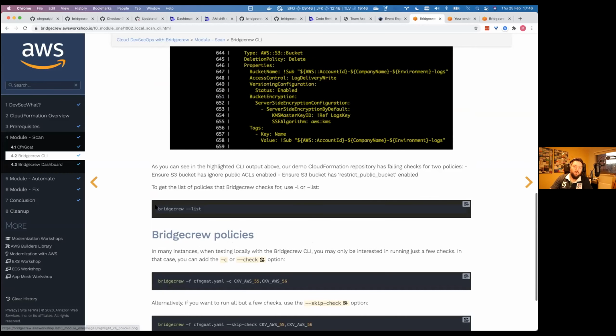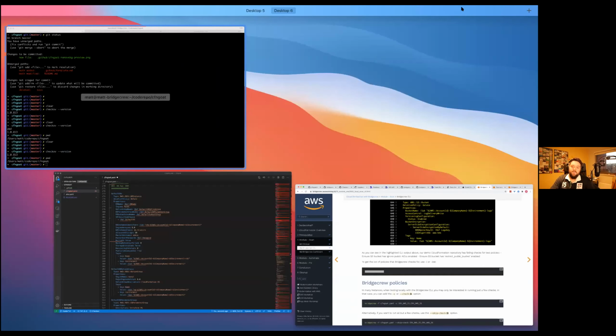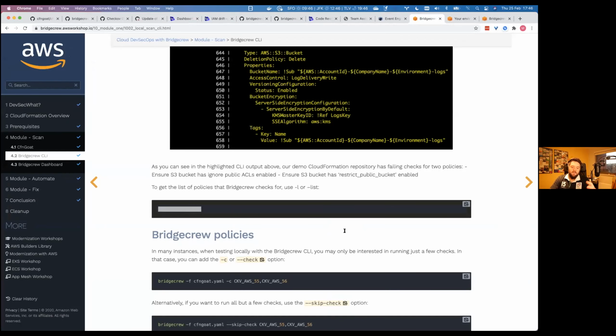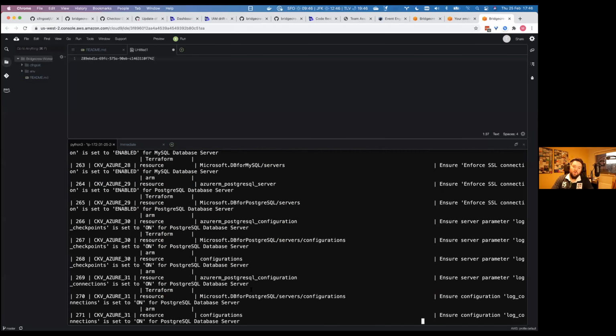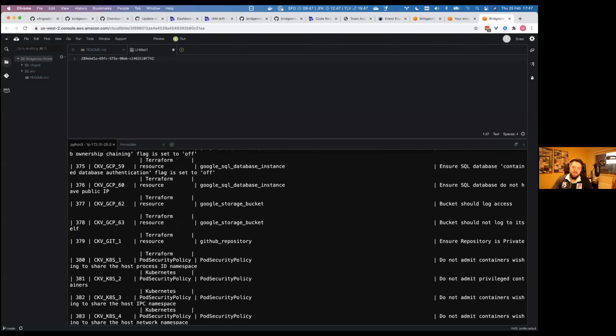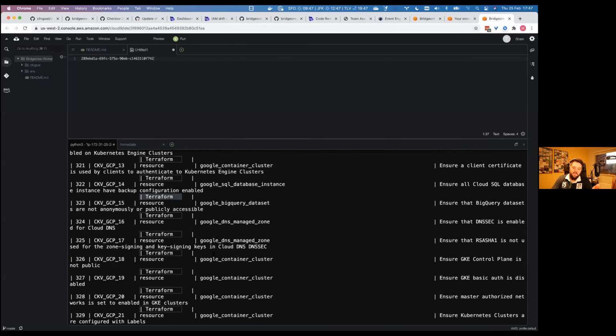One of the other cool things about this is it's not a tool which requires you to install a tool and then find a policy pack. If you do a Bridgecrew list, you see all the built-in checks that we're checking against, with the description of what they do and what kind of resources, for example Terraform or Kubernetes, they're scanning against.